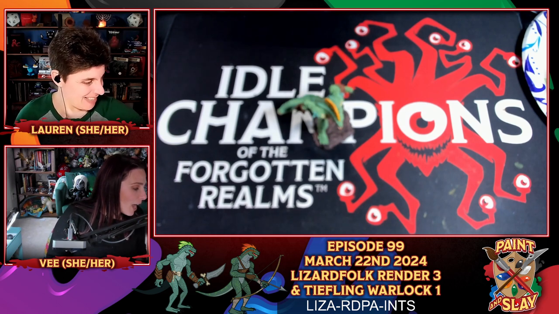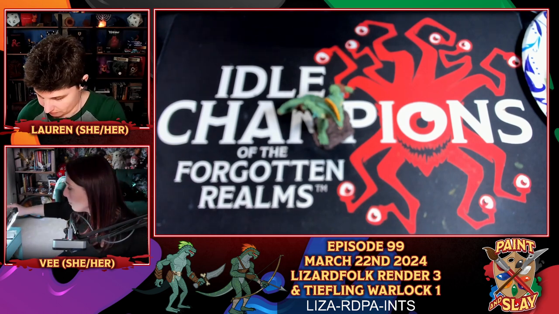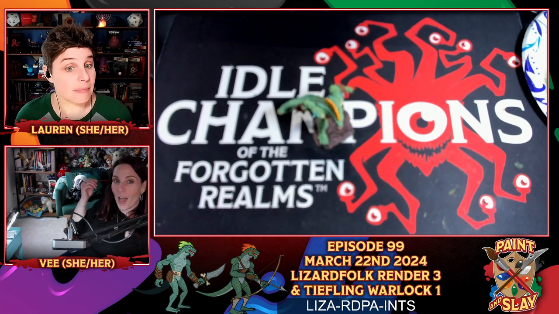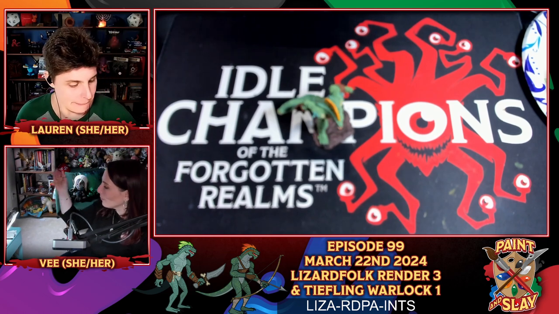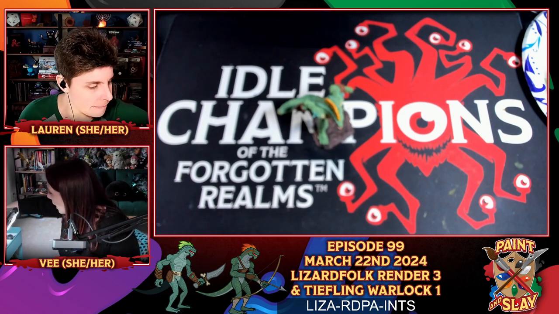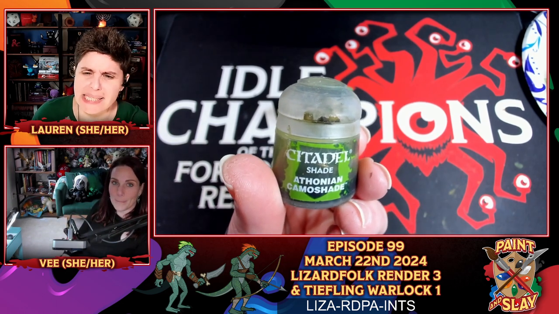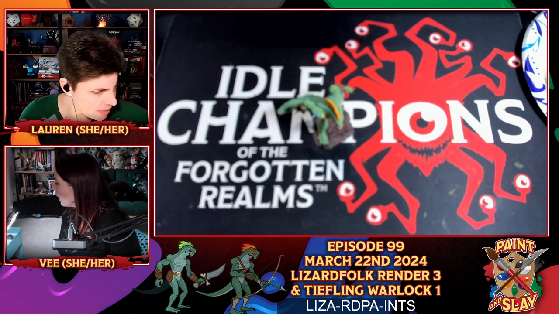Yes, it is. So now we're going to move on to washes. So we're going to be using a black wash. I was debating jumping into a green, but do you have the, what's it called? In the Citadel line, not the Biel-Tan, the camo, Athonian Camoshade. Do you have that? No. Okay. That's what I thought. I don't think I have that one.